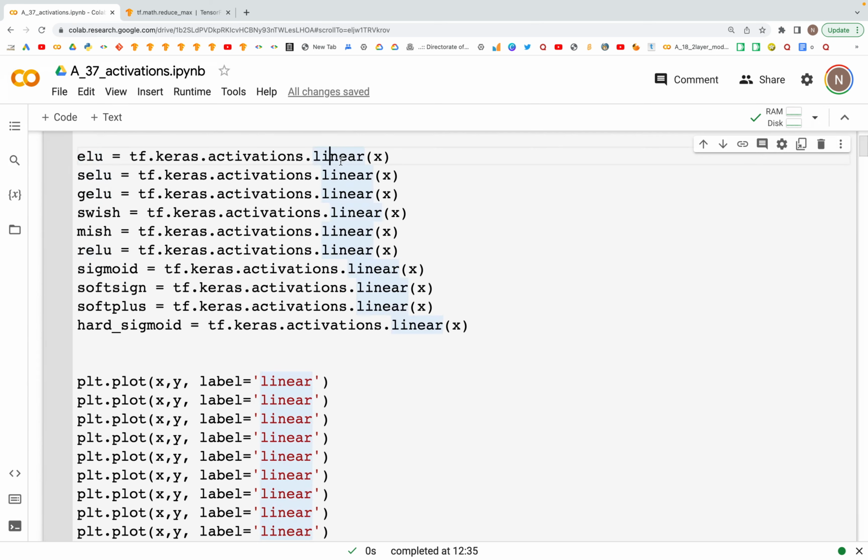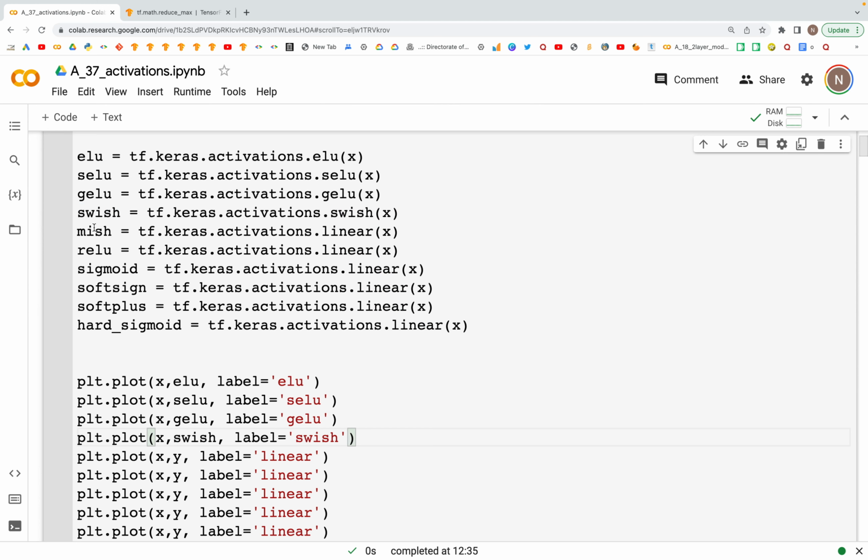First this is going to be ELU, this is ELU, and this is ELU. Then copy this. This is linear. This is SELU, SELU, SELU. Likewise, we have the GELU, GELU, GELU. With the swish activation that goes there, that goes here as well as here. The mish activation that is there, we have the mish, and then we have the relu activation.